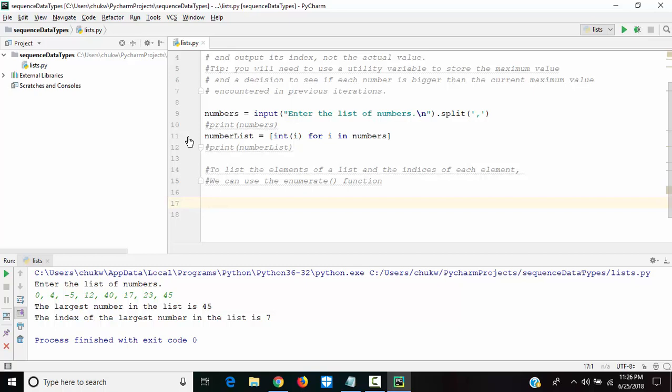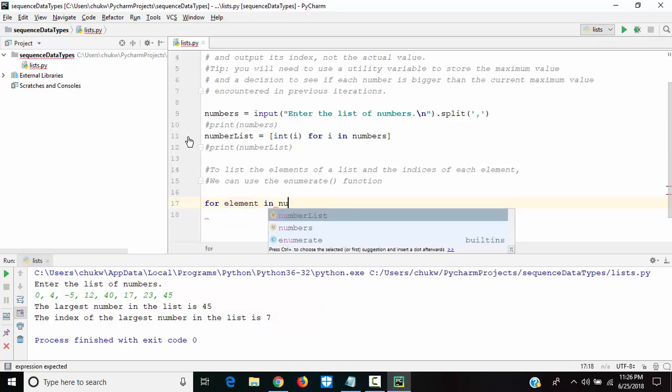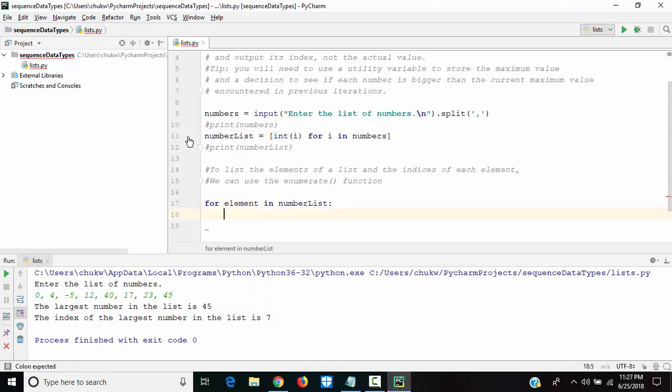So we could just do this. We could say for element in number list. Now, if we use this enumerate function, just keep in mind that index is listed first. Take note, listed first. And then element is listed second. Just take note of that.